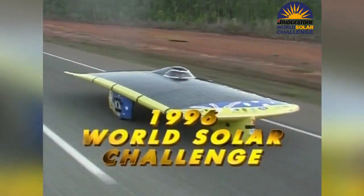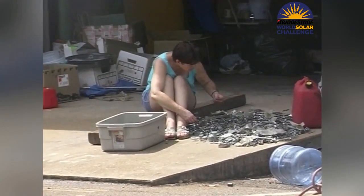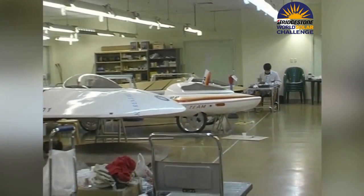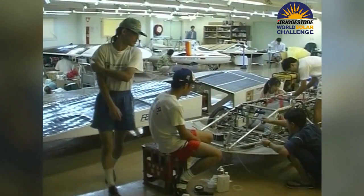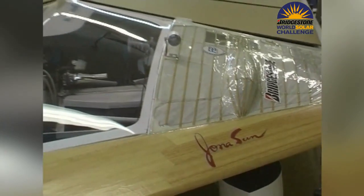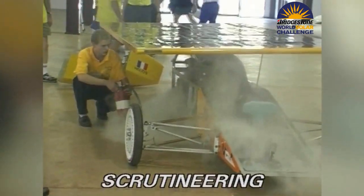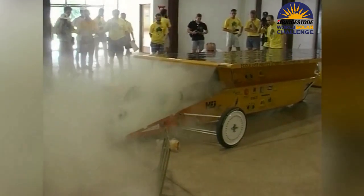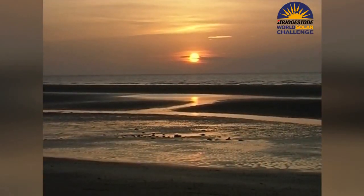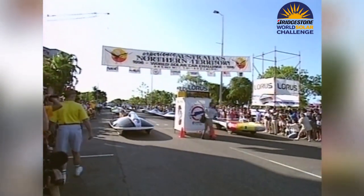So, the World Solar Challenge is a solar-powered race which covers 1,878 miles through the Australian outback, from Darwin, Northern Territory, to Adelaide, South Australia. Now, trust me people, Australia is a huge, huge country. I mean, 1,800 miles is a very long way to be only powered by the sun. Now, the race actually attracts teams from around the world, most of which are fielded by universities or corporations, although some are fielded by high schools. The race has a 30-year history spanning 30 races, with the inaugural event taking place in 1987.